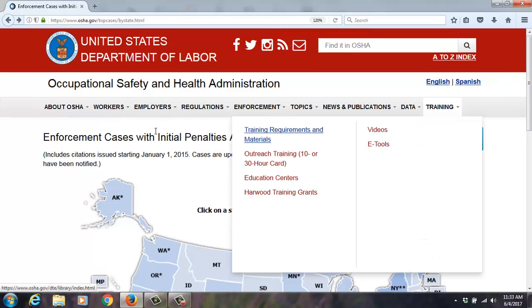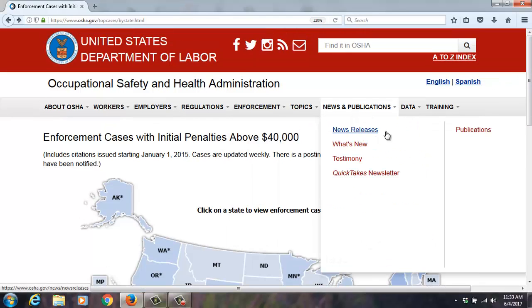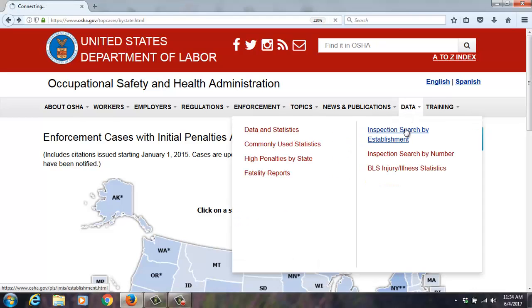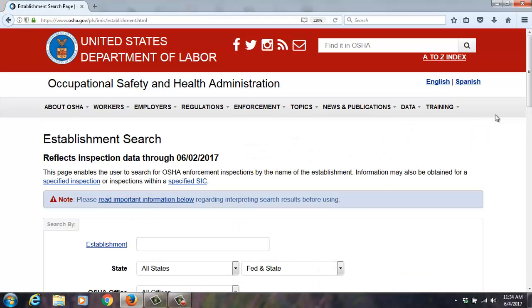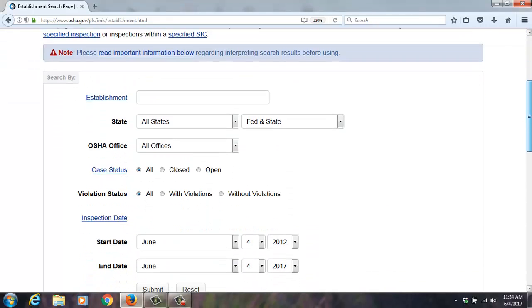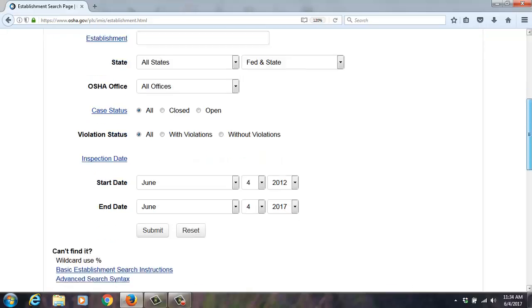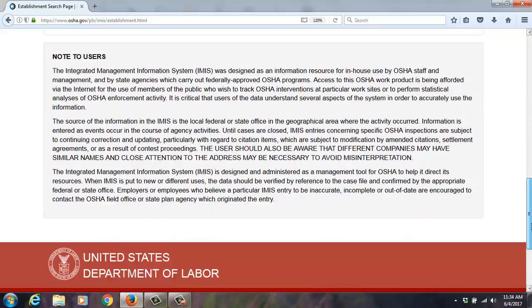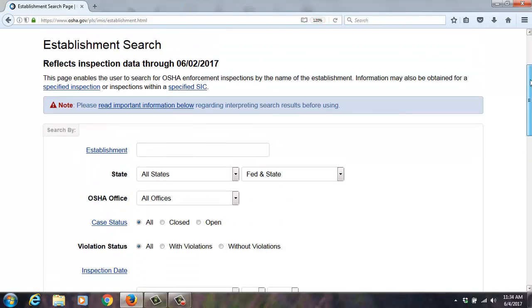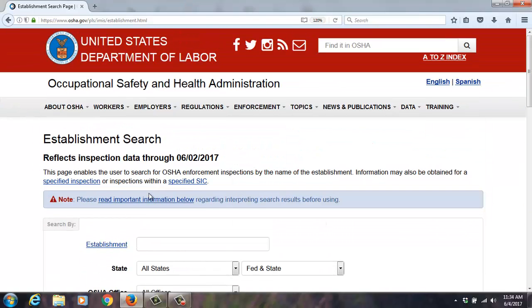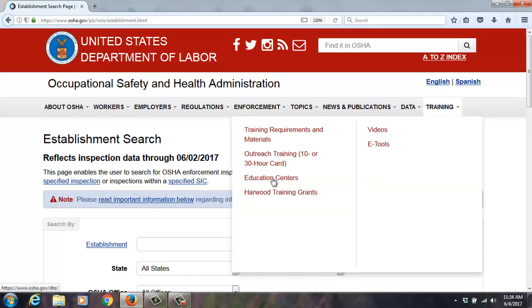So you can get information about establishments as well. If you're in a particular state, you want to see, well, what's my company's history with OSHA? And you can look it up, though realize that there are variances to what your company is called. You may have to type in different variances there, but eventually you'll probably find it. Or if you're going to go interview, or if you're going to go audit a company, you can find out what their history is. And so this is a great tool. But again, it's kind of hit or miss whether it's going to be functioning or not. When I created a video earlier yesterday, this was not operating. And so I'm glad I got to show it to you.